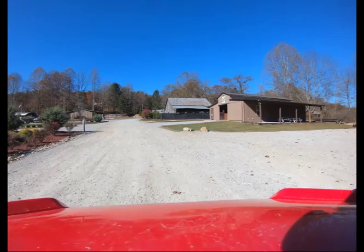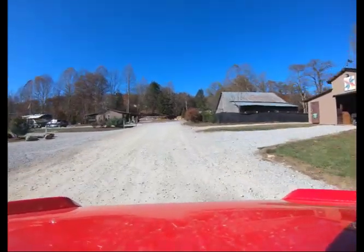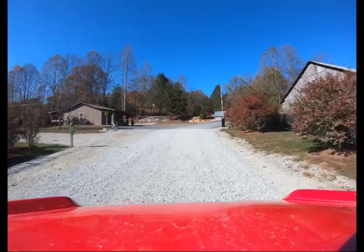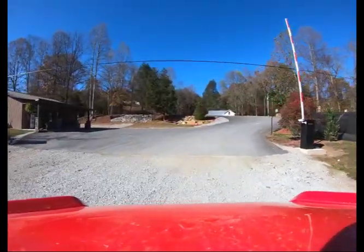But all in all, great riding. Really enjoyed it. So this is their resort. That's a little preview of their resort. Like I said, I looked at their website a lot and I researched it, and it was hard for me to figure out the three different campgrounds. So I hope this helps you figure it out.